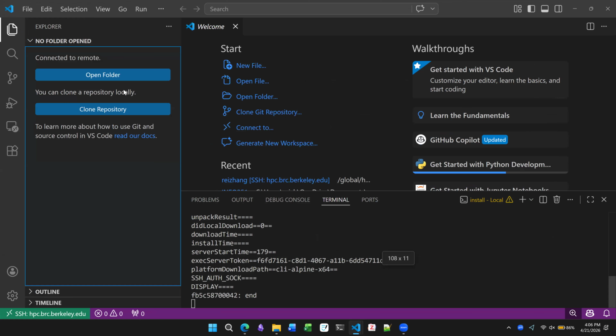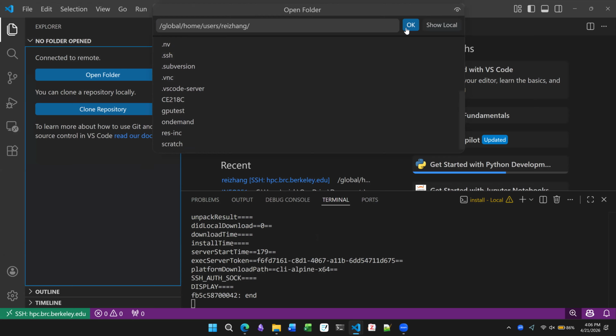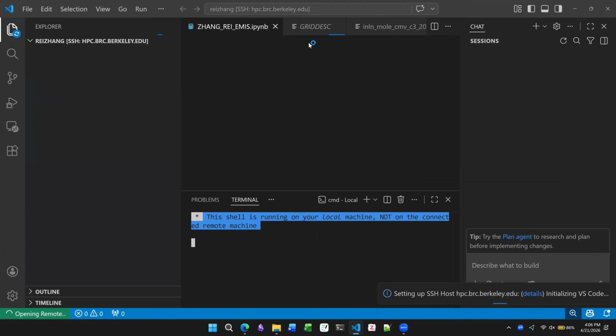Once you're on Savio, it automatically puts you in your home directory, but you can open a folder if you know the path, or any of the folders in your home directory. On the left, once you open one of those, you'll see all your files in this file explorer. You can open any Python files in this file editor in the middle.